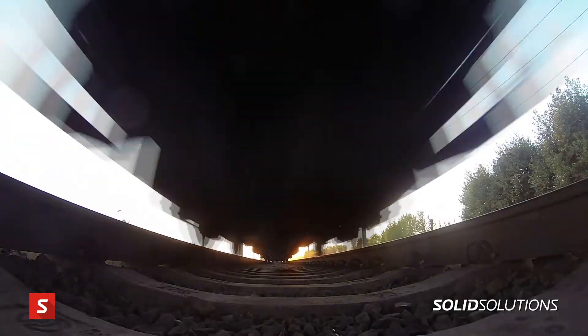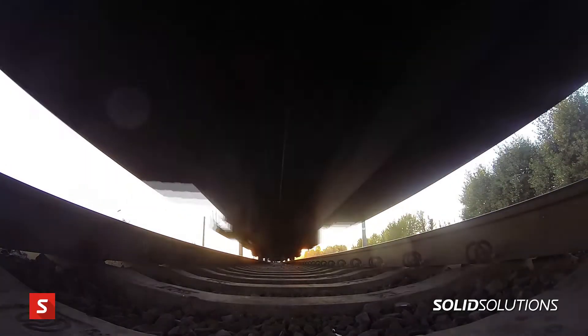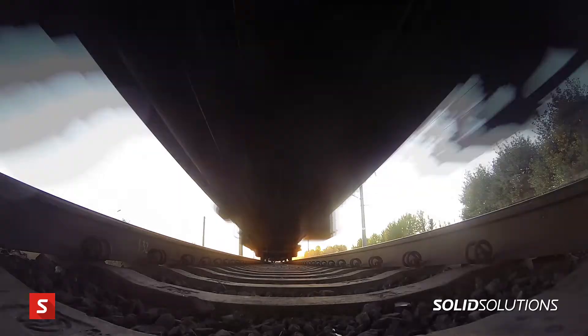We're working very closely with Network Rail. We rely on their engineers to give us guidance on regulations and standards. Within SolidWorks, we actually model those and bring them in. In one instance, we had to create a gauge that our equipment must pass through, meaning it's suitable for use across all of the network and infrastructure. We can simulate the train going through these gauges to make sure it's appropriate for use.